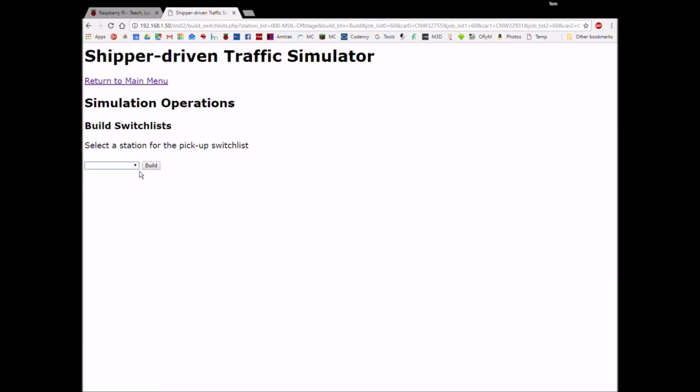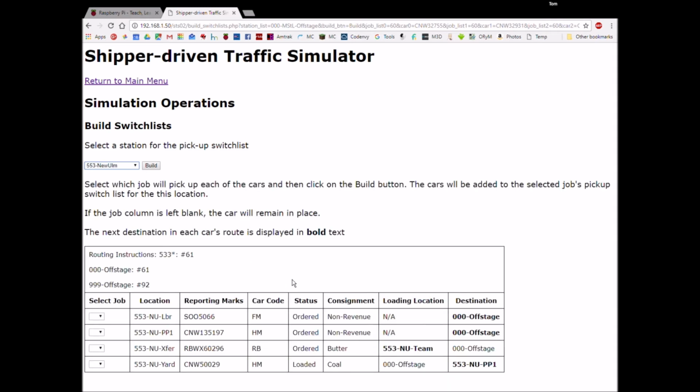Okay, so we looked at St. L, and now let's look at New Ulm. Oh, here we've got some cars that are ready to move. We've got 2 to go offstage, 1 that needs to go to the team track, and 1 that needs to go to the power plant. This one was sitting in the yard because there was not room for it yesterday.